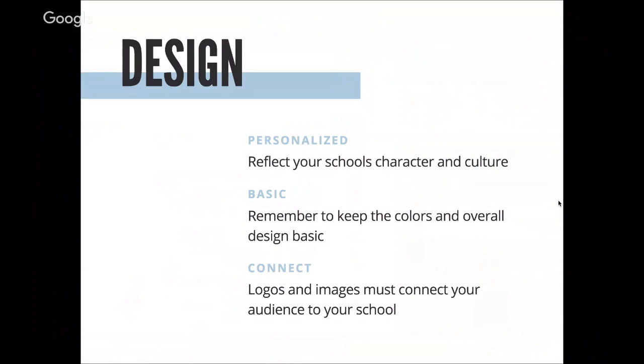Your website should also not be cluttered or have an overall messy feel to it, where the colors are all over the place and the design is just messy. You want to keep the colors and overall design basic, and not basic in the sense of not having enough content or looking empty, but you want it to be easy to navigate through. And then connect. Your website should also connect your audience to your school.